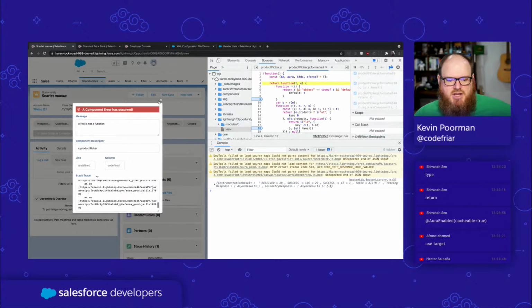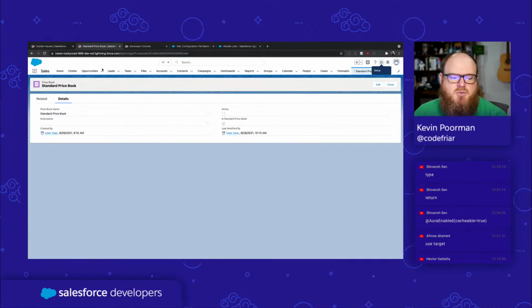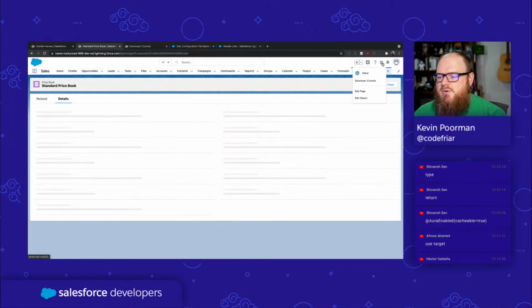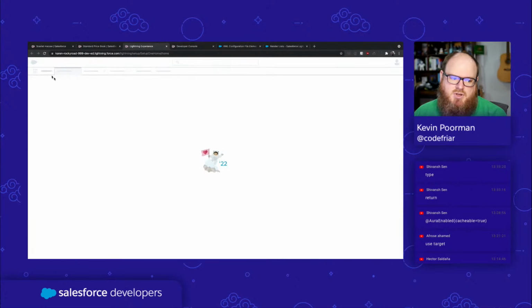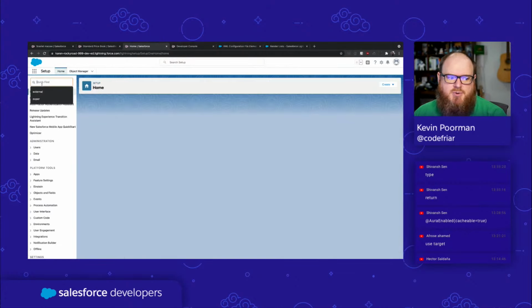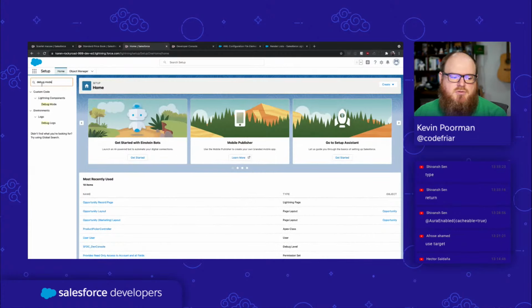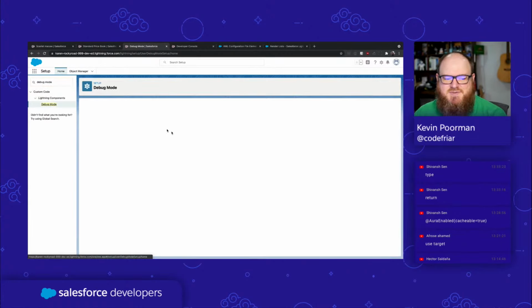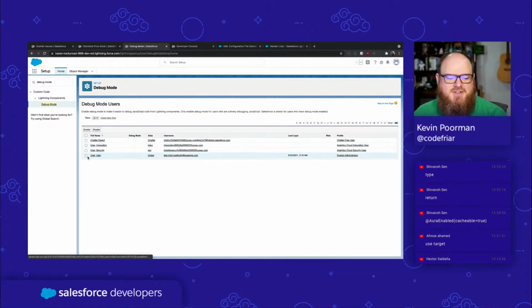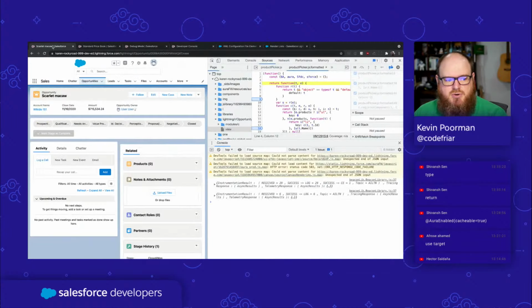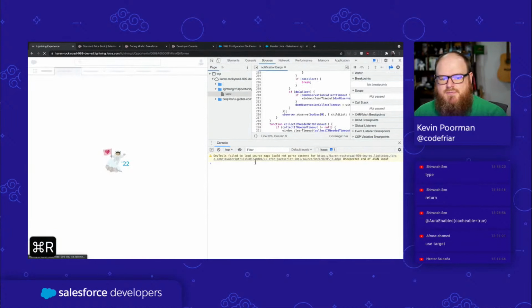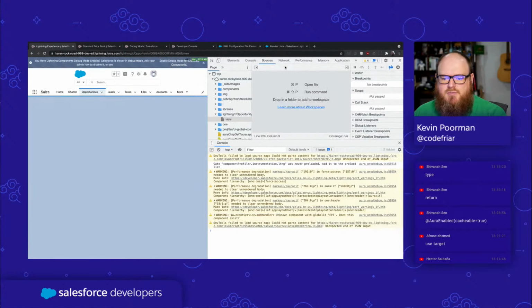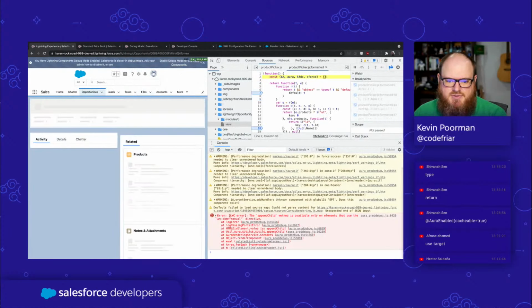Sure. And this is where one of my favorite tricks is. So what we're going to do is go into setup, and in setup, we're going to turn on debug mode. Debug mode makes all of your error messages for Lightning Web Components human readable. It's great for development, but you shouldn't turn it on in production. It's slow. You'll also start seeing these green and red boxes that show up here showing us how long the page took to load. So I'm going to reload this. You see now we've got this right up here.